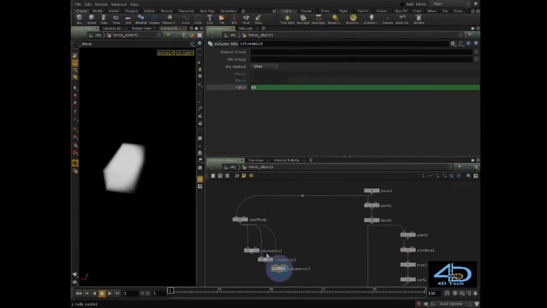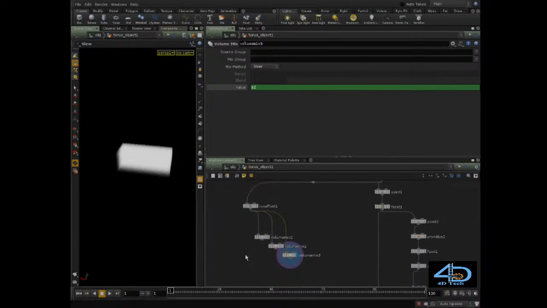We can do this again using y and z. And then we can merge these 4 volumes together.